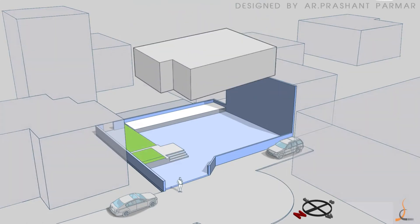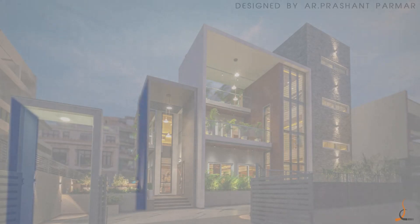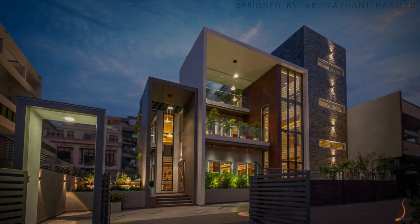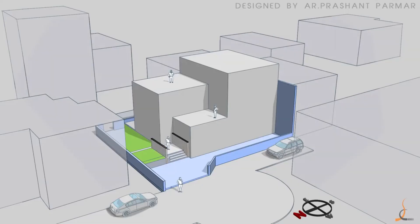On the footprints of the layouts, we started putting floor plates on each other — that was the first basic volume we got. This bungalow is at the end of the society road, and entering from the roadside, we wanted to see a hierarchy of surfaces for aesthetic as well as privacy reasons. Therefore, we expressively chose frames as a core element of this project and started elevating frames to get interesting volumes.